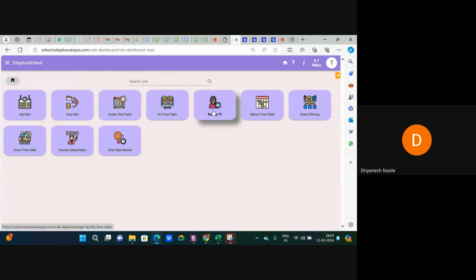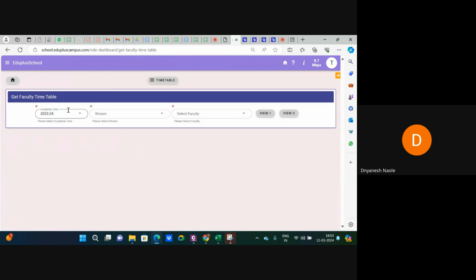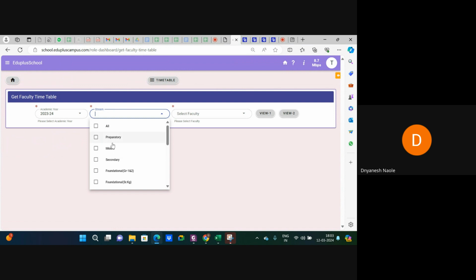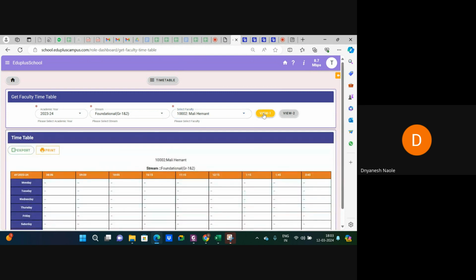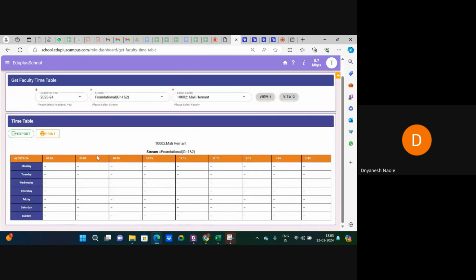Now there is a faculty timetable link also, where this link is given separately to the faculties. On this link, a particular coordinator can see the timetable of any faculty. The same version is given to individual teachers in their logins so that they can visualize their own timetable.